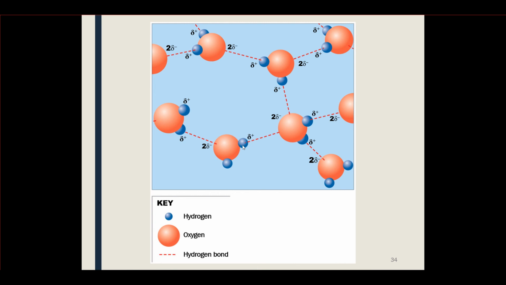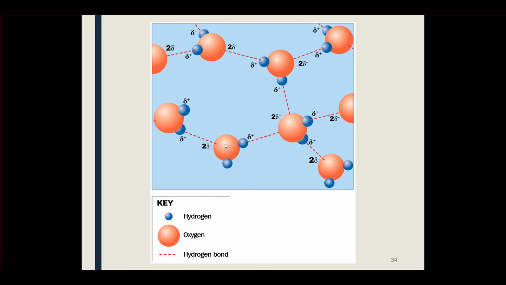Opposites attract, exactly. So the positive charge of the hydrogen side is going to have a weak attraction to the negative side of this water molecule, the oxygen side. Watch this, positive, negative. So this bond that forms is what we call a hydrogen bond. It's between this hydrogen here and this oxygen.